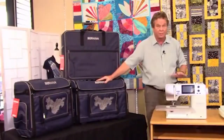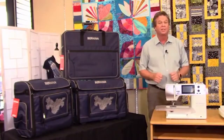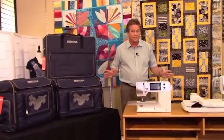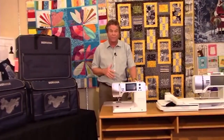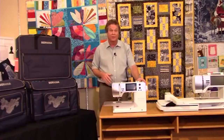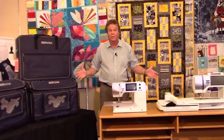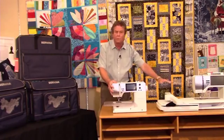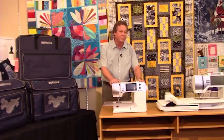So all of this for a wonderful price, 60-month no-interest financing, and we will also take a trade-in against these. I spoke to one of our ladies that actually bought a Bernina last year at Tech Party that had gotten the pricing on this package, and she's going to go home with one. She's trading in the model that she got last year. So we're being very generous with our trade-in values. And why not own something where you can give this wonderful machine to your daughter, granddaughter, special friend, or just keep it for yourself. So when this one's embroidering, you're sewing on this one. Sounds like the best idea.